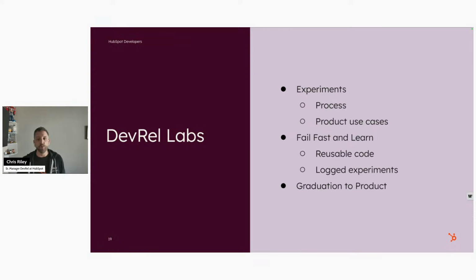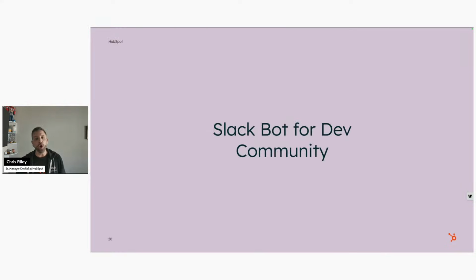What we're going to talk about now are two experiments that I have been leading, and then we'll move to Dennis to talk about the one that he's been working on. All of these experiments have a clear process and a clear goal around them.